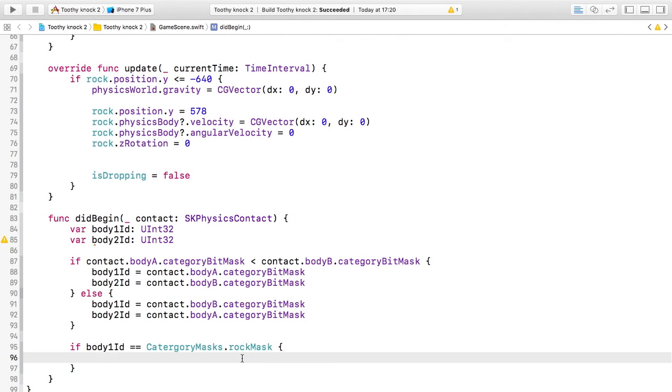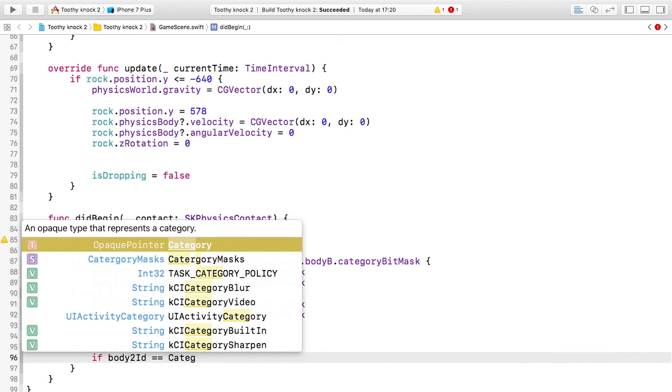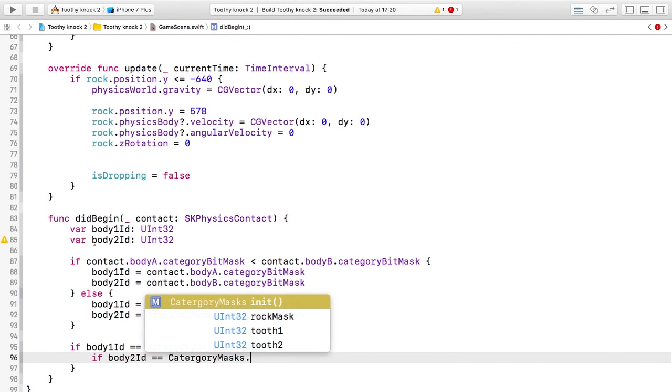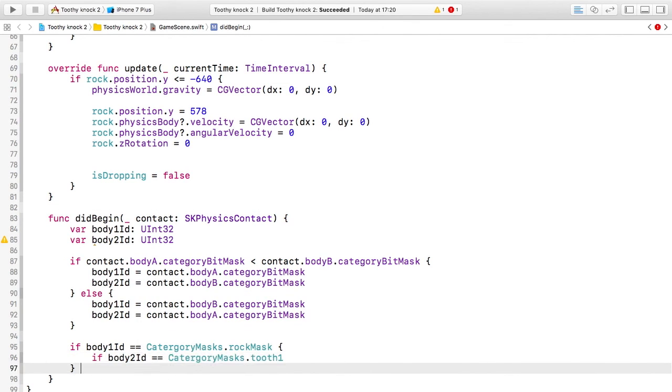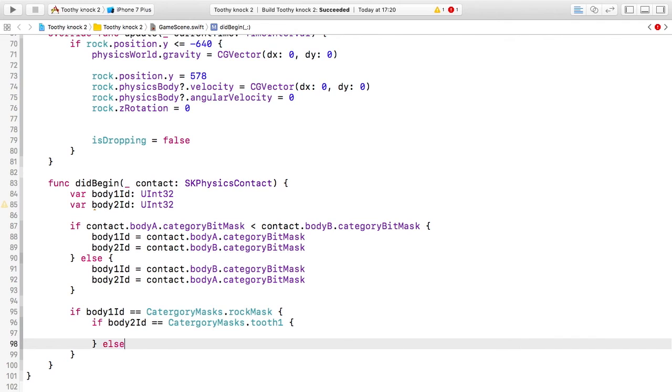Let's just continue. So I've done if body 1's ID is category masks dot rock mask, and if that's true, then you can check if body 2 ID is the tooth 1, so is equal to the tooth 1's category mask, category mask dot tooth 1, and then we can run some code there.